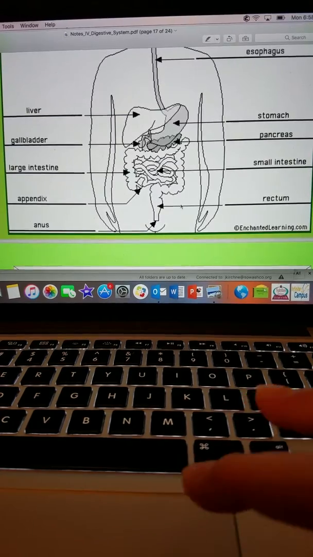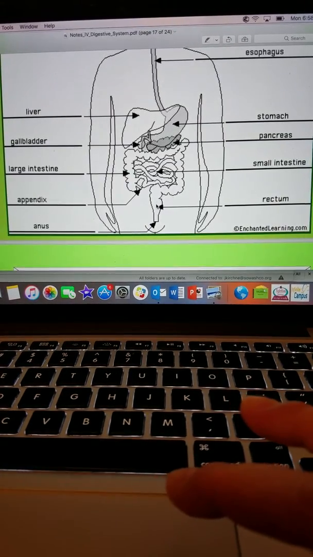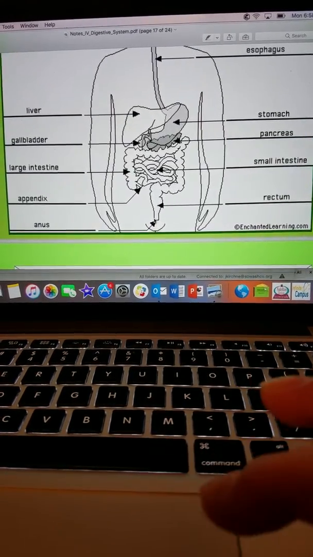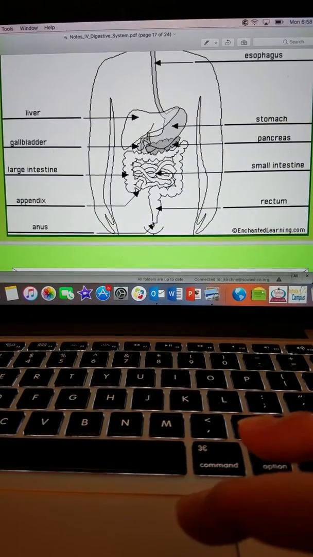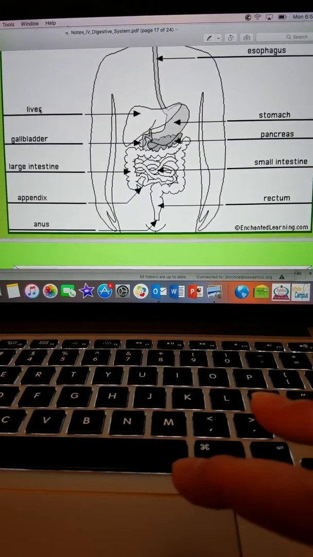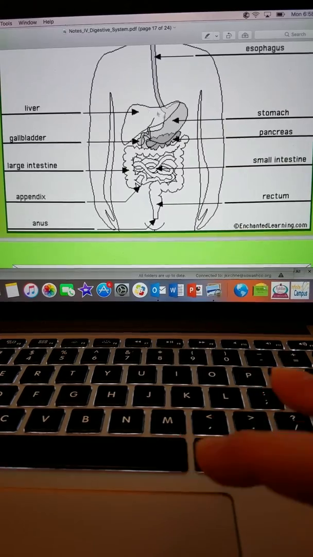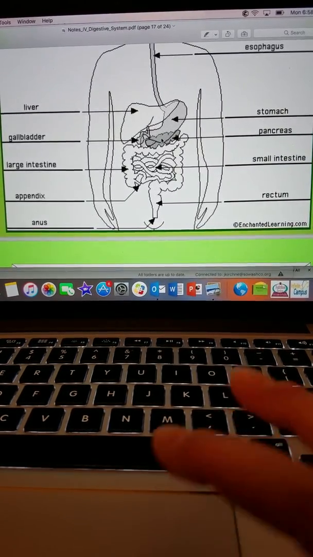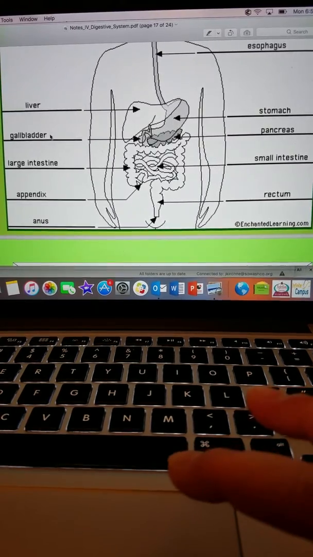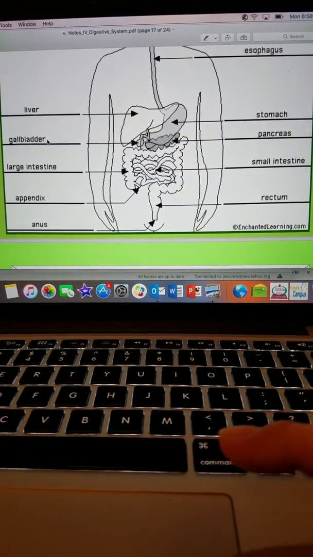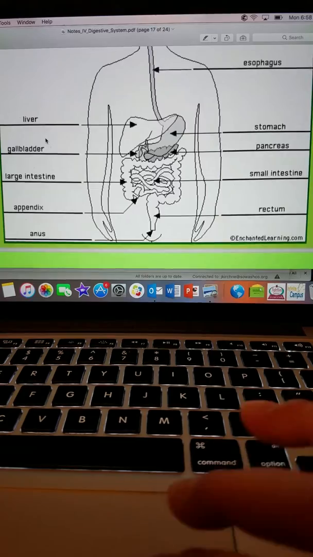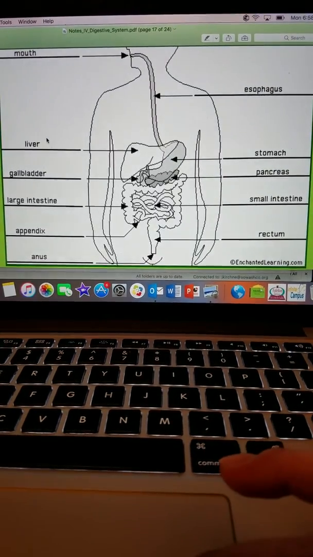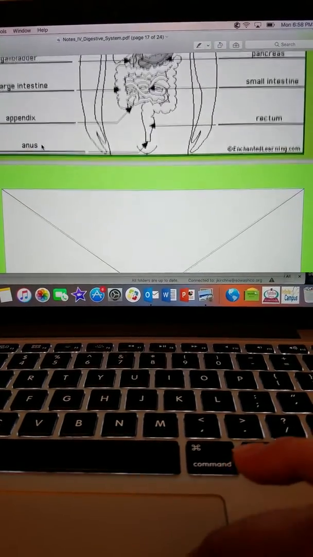We're going to skip the appendix. Then you have your rectum, a muscular tube that pushes it towards the bottom, and your anus, the actual exiting to the body. Going back to your helper organs, you have your liver, poison control, pancreas, regulates insulin or sugars in your body, and your gallbladder, which releases bile, and bile moves and separates fat. So that is the function and what happens during the digestive system.